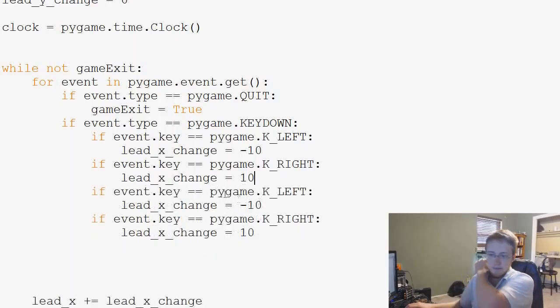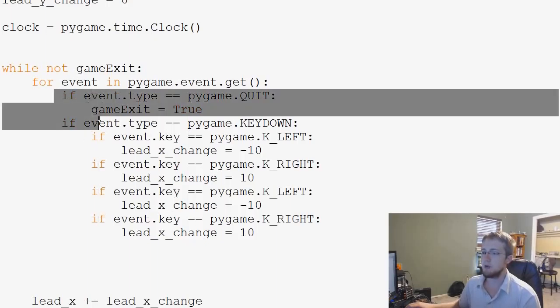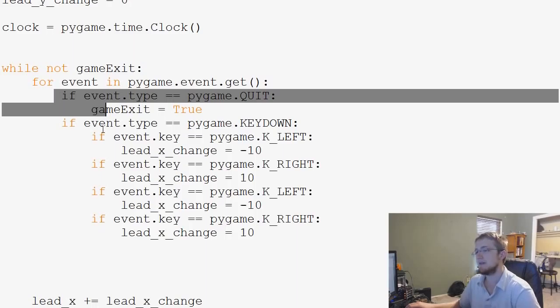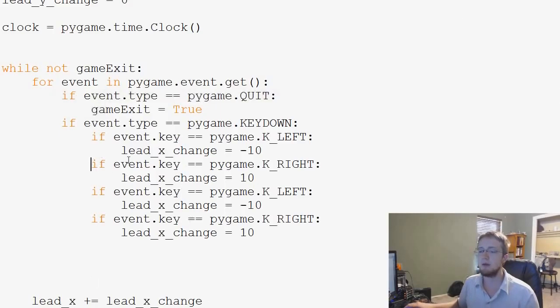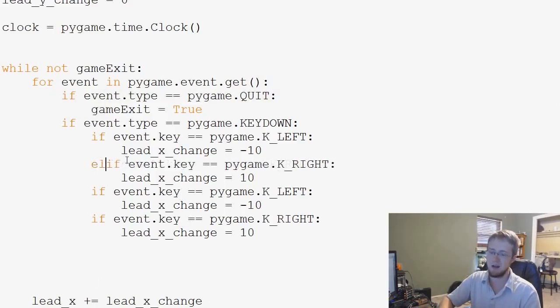Now, just as an aside, I'm noticing that we have many if statements here. You might have multiple events, but a key down event, I suppose you could have over and P for pause or something at the same time. But with snake, we can't move diagonally, so there's never going to be a time where it's like up and over or something like that. So it's probably best to use elif here. So if, elif, and then elif, and elif.